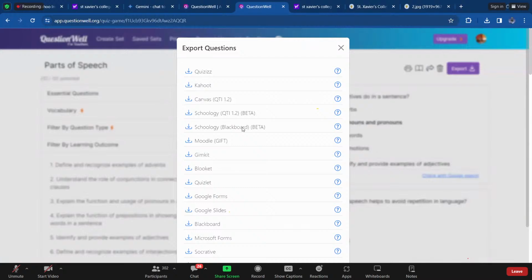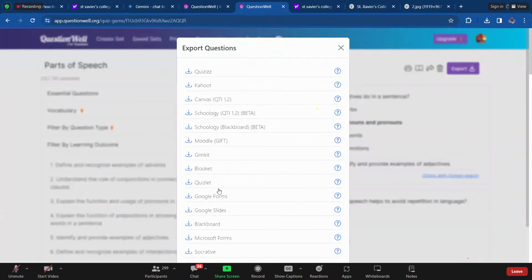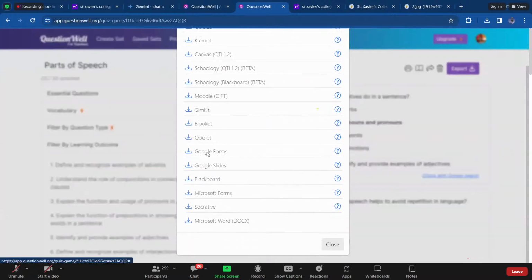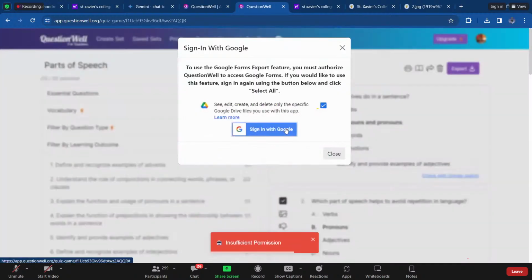See, check the question once again so that we can be familiar. See, what do adjectives do in a sentence, right? Can I just port these questions into Google Form? Yes. Click export. Click Google Form. Look at here. In the list, you find Google Form. Click that. And it is ported into Google Form. The same question is ported into Google Form. I'll have to choose the Google account first. Okay. Just hold on.